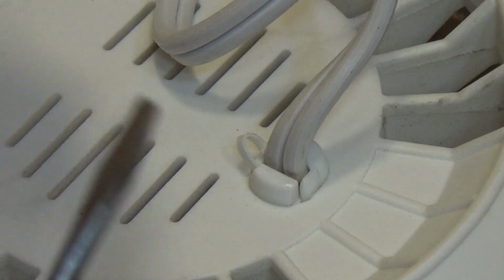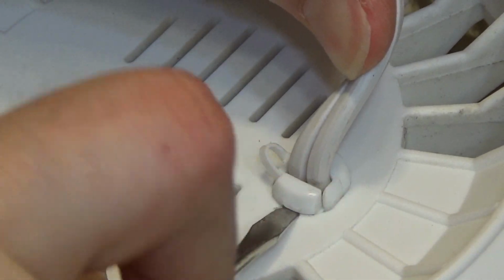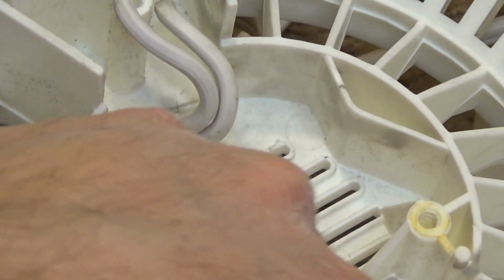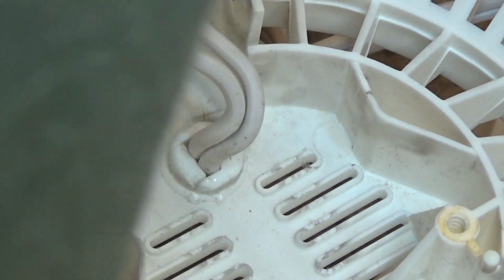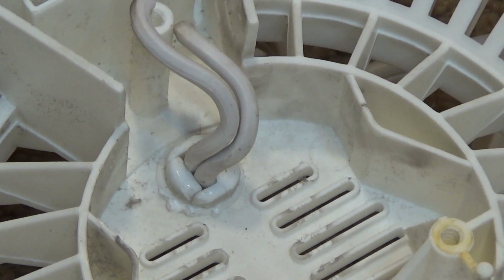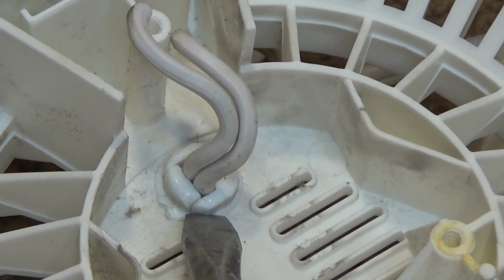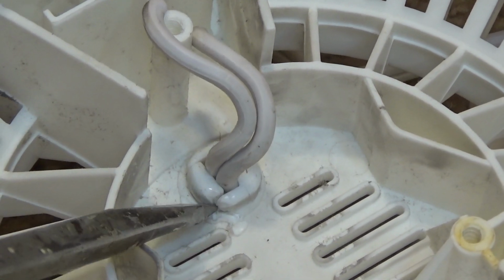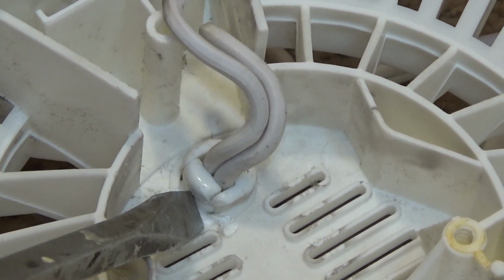I usually start with this portion. Actually, let's see, is it easier to pull through this way or the other way? Yeah, I'm going to start on this side. And this is a very awkward angle to work with. But I'm going to start trying to pry it through this side. Probably going to have to get a longer screwdriver. This one's going to be too thick. Yep, they did not make this easy. There we go.